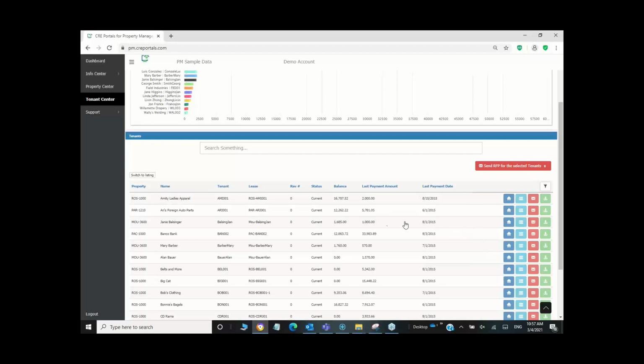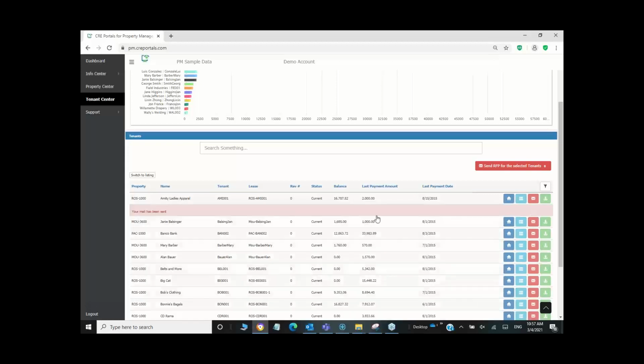If, for example, I looked at the particular tenant's account, and after analyzing that particular tenant, I just want to do a one-touch and send that off to that tenant as a statement straight to their email, one click, and it tells me you sent that email. And actually, that just popped up. That's going to pop up in my email indicating that we just sent that out to them, and they will get it right away. From that screen, the tenant is able to click on and come right back into the portal and actually make their payments if applicable. Plus, of course, they get a nice detailed look at what's actually owed.